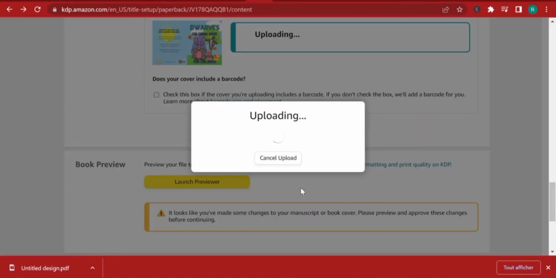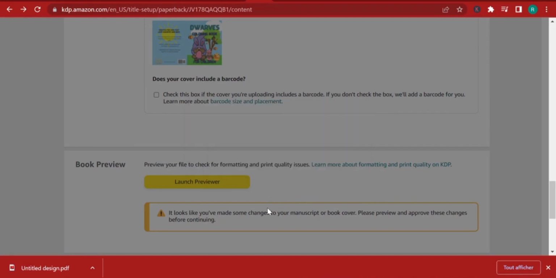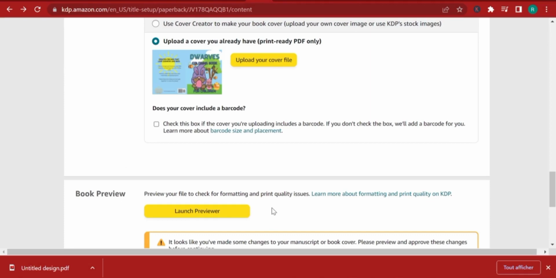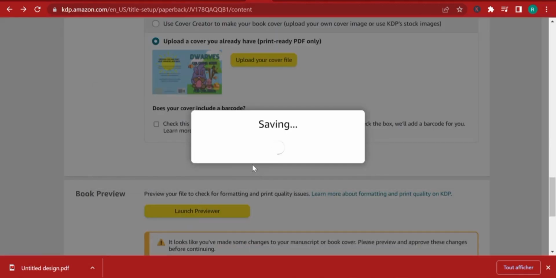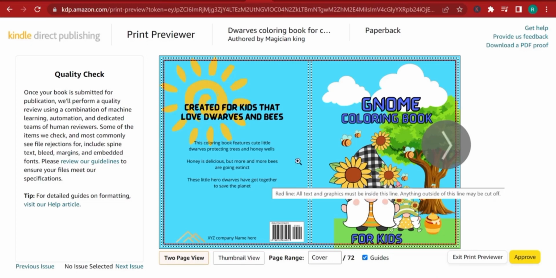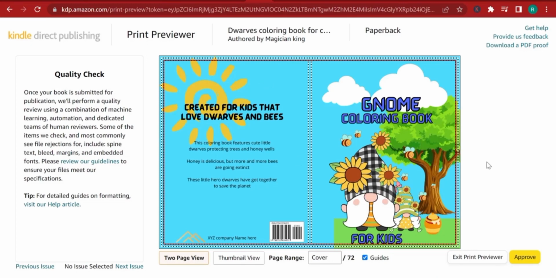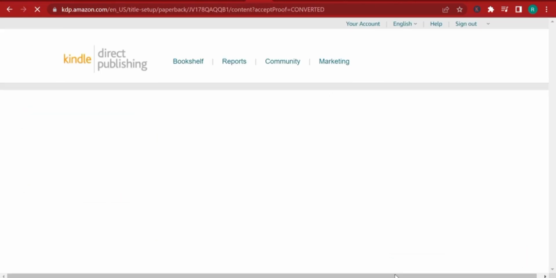Click on Open. And then once it's opened, I'm going to launch the previewer. And basically, let's hope that it works. Generally, I think it's going to work, but let's just see it for ourselves. And so as expected, we solved the problem, and now it's good. So let's just click Approve. And then basically, the process has just ended now.